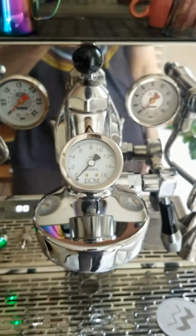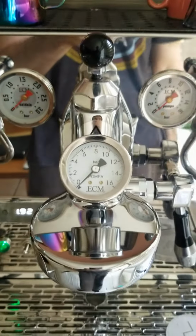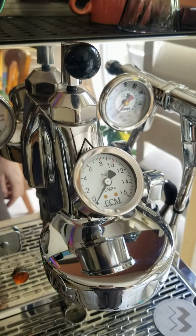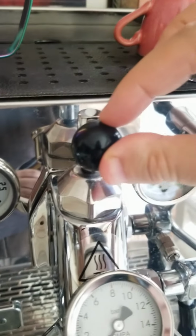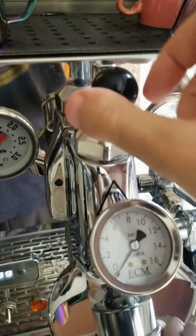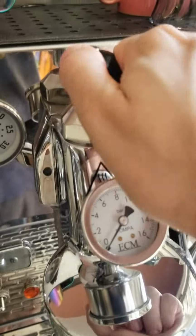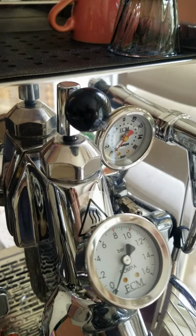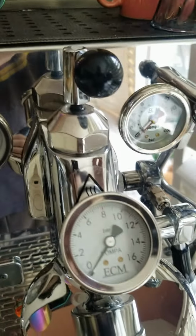I just keep it on this, and I've been trying to relearn how to dial in a coffee and just run a standard 9-bar shot, which I haven't done in a long time because I got used to using this thing. I hated it at first. I also had the same thing on the Rocket machine, coffee sensor brand. Sometimes this doesn't feel smooth, and the same thing, it's not an ECM thing. I thought it'd be better on this machine because I had the coffee sensor brand on the other one, which is basically equivalent. So I thought this one's going to be better because it's ECM brand, it's the same thing. So if you don't have one and you want one, don't be afraid of getting the coffee sensor one instead of the more expensive ECM one. That's up to you.